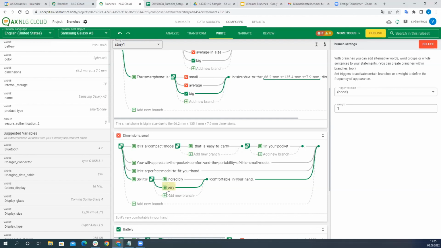So sometimes it's advisable to create these synonyms or some phrases in the phrase nodes. Okay, so we can put trigger, we can put weight, we can put different modes, and we can also use modes such as omit the branch for shortening of the text, or skip the branch in the container settings to skip the branch if the output of the variable is empty.